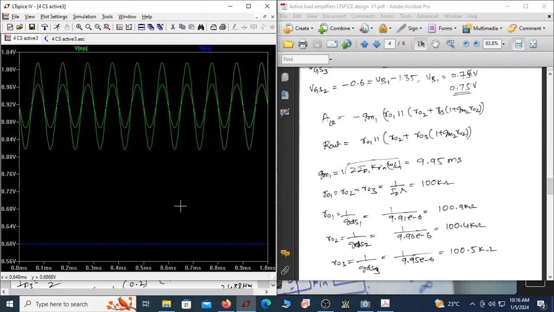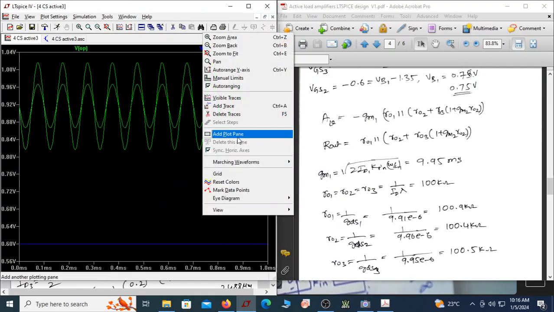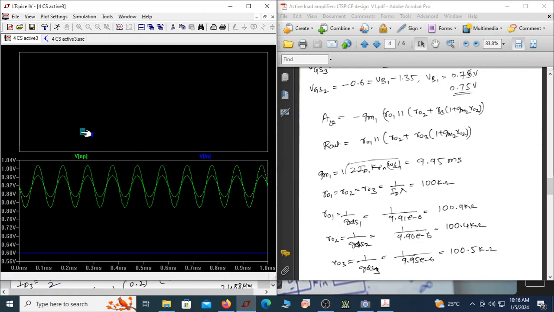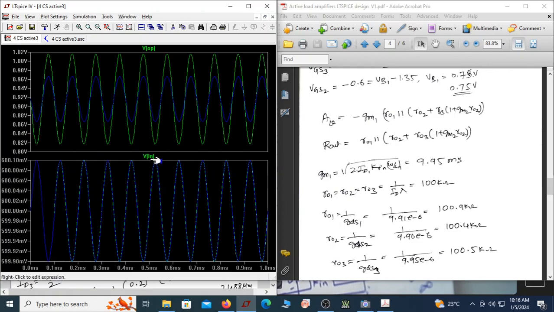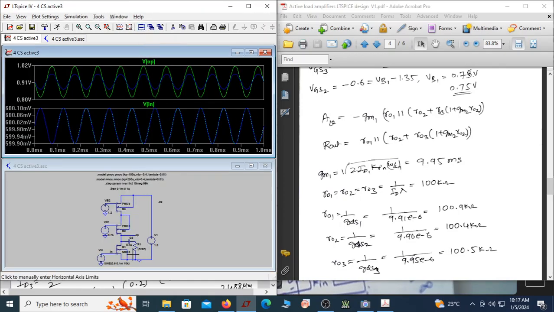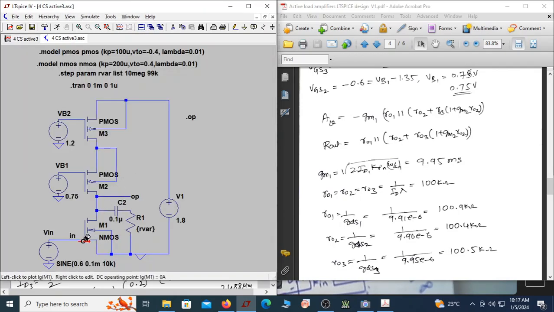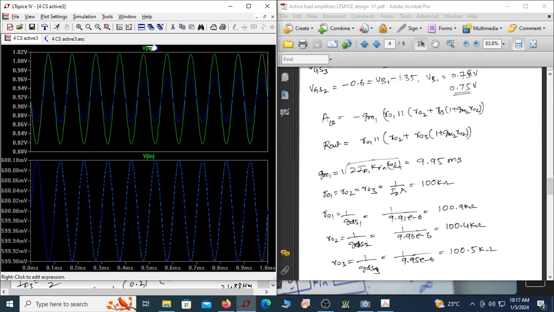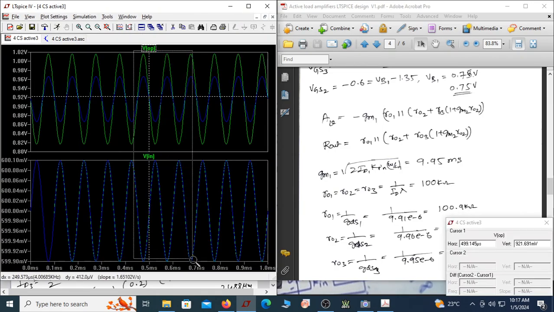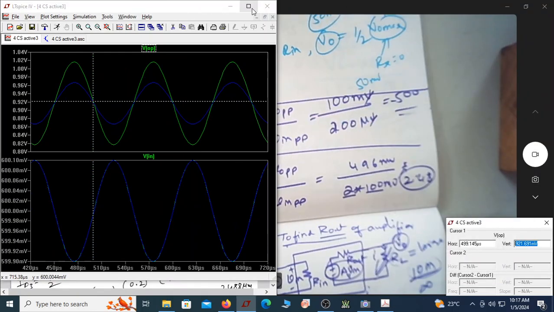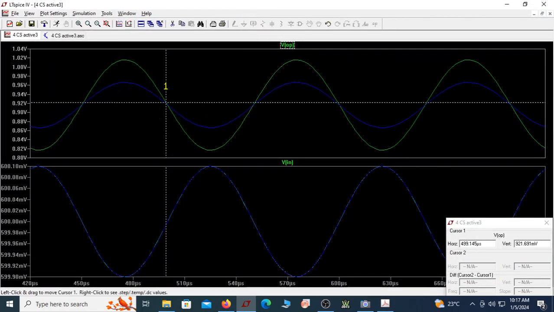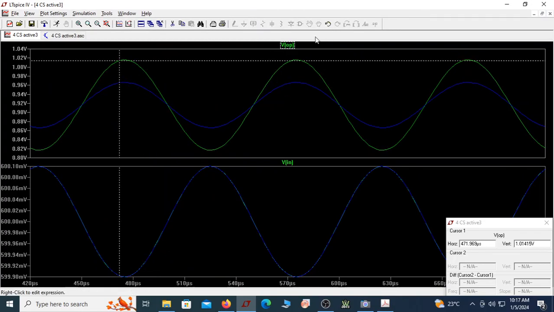So let us find out what the gain is. For that, let me put a different pane. This is my output. Let me measure the input peak to peak. As I know, the input peak to peak is how much? See this, it's actually 0.2 millivolt, that is 200 microvolt. So that's what you are seeing. Let me zoom in here. This is not required. Let me keep one cursor here, double click on this, and I'll get one more cursor.